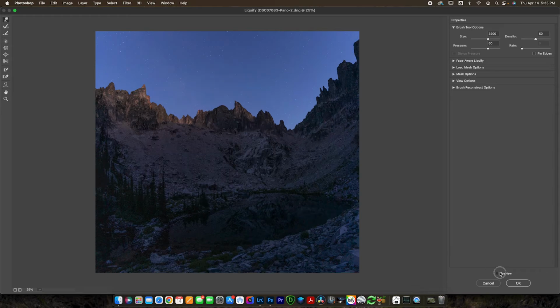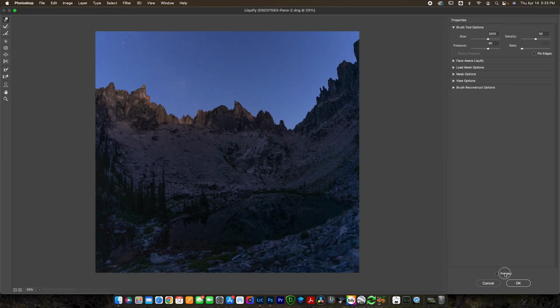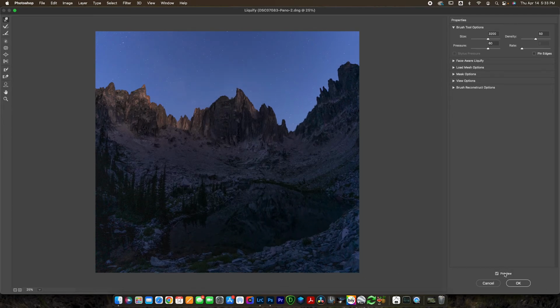So when we preview this now, you can see we've made a huge difference. The mountain is huge. The scree field is not so huge anymore. So we've added a lot of interest to our scene there. You could even go over here and make this a little less tall so that your main subject in the middle of your frame does not... You want this subject in the center to be the tallest, at least I do in this photo.